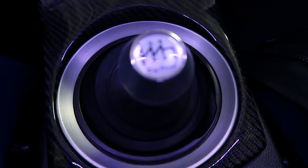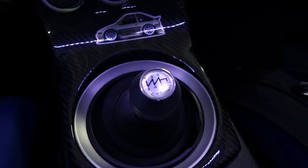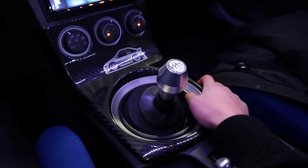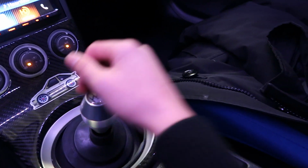If this will focus. Hello? I guess not, but you guys get the idea. It's the Top Secret knob, and it's a CD009 shifter, which is great. I don't have to worry about it breaking on me anytime soon.